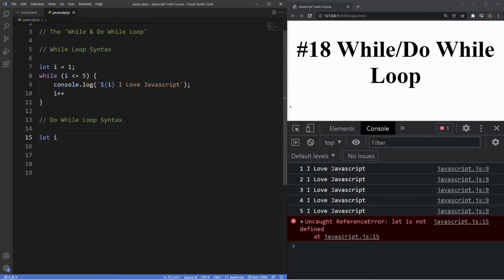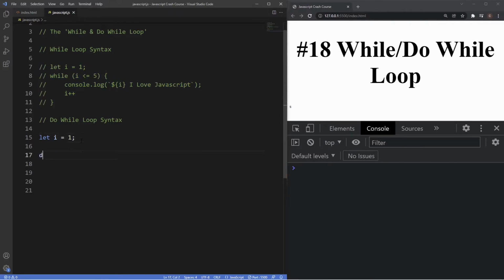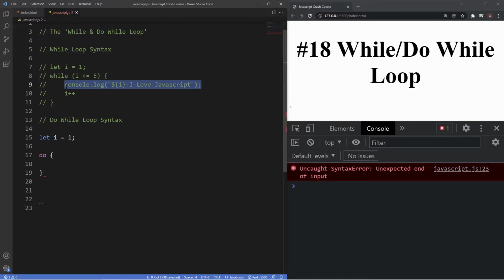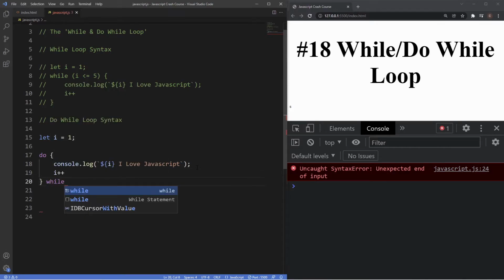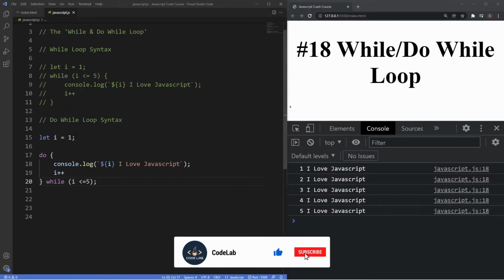First we have our variable, or our initializer, so I'm just going to copy this out so it doesn't get in the way. Then we have the do keyword, in which we insert our statement, so we're going to paste that in there, and then we have our incrementer, so i plus plus. Then we have our conditional expression, so we say while, then parentheses, which houses our condition, so we say i is less than or equal to 5, and we close that off. And as you can see, now we're getting the exact same output as we did with our while loop here.